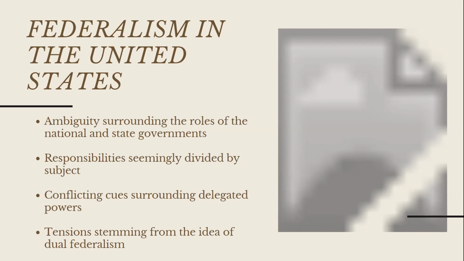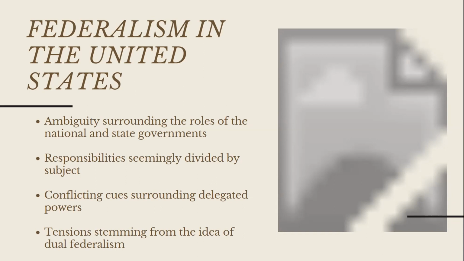But the same Constitution also provides conflicting cues by authorizing the National Congress to provide for the general welfare and to make all laws which shall be necessary and proper for executing this and the other powers given to the legislature, but determining what constitutes either general welfare or which laws are necessary and proper are inherently political questions. So it's no surprise that when you ask different people throughout different times in history, there is no consistent answer in terms of what constitutes general welfare or which laws are necessary and proper.